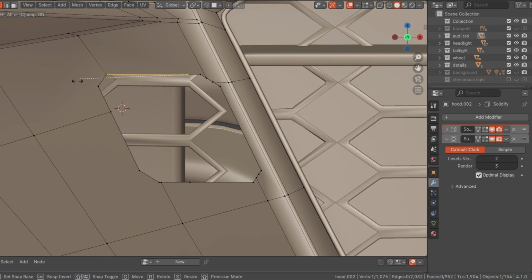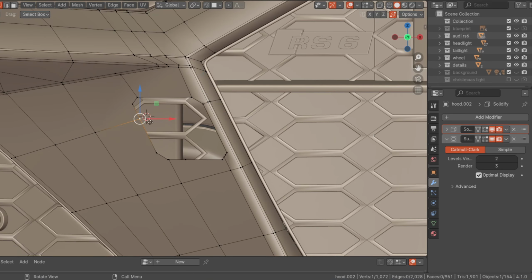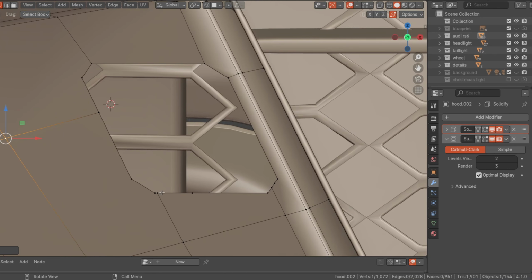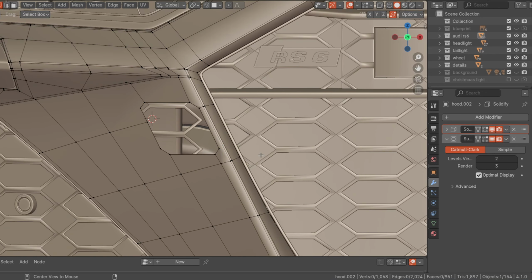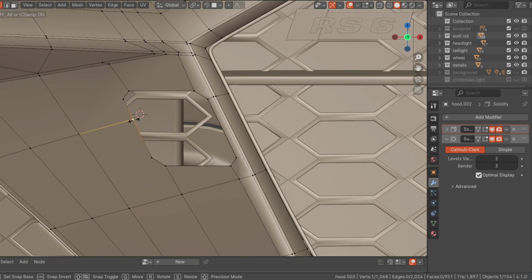Connect this to this, or slide to that part. Slide this to this part, slide this to this part, slide this to this part. I want to maintain the shape of the cube we added. So now I'm doing this. Sliding vertices. Slide this also to this, slide to this part. Let's slide this into it. This part, let me just slide this up. Also slide this.